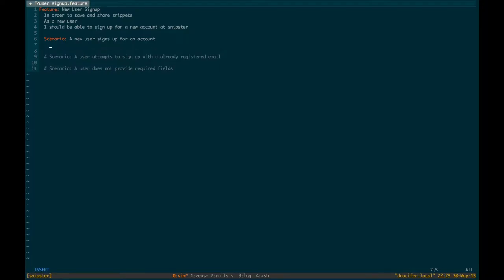All right. So let's see here. Given, actually, no, there is no given here. There's no user. There is no state that we necessarily need to focus on at this particular point. Given you are not a user, or do we even need to explicitly state that?